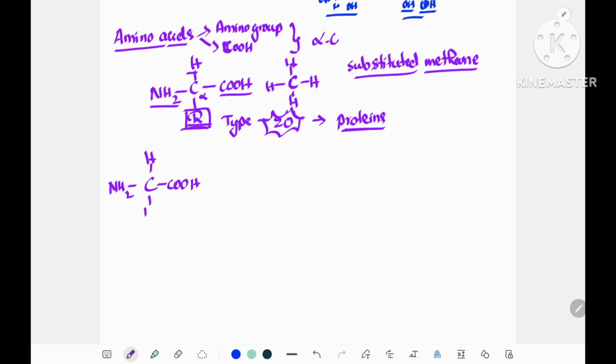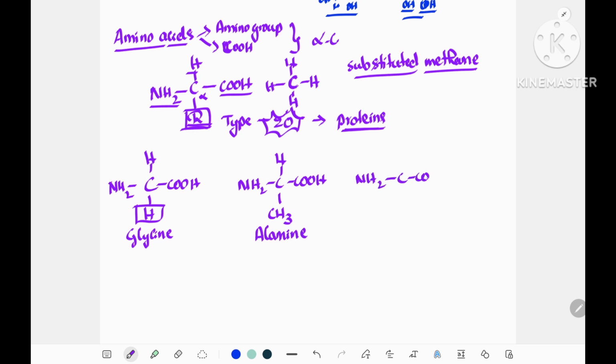the R group as hydrogen, then the amino acid is called glycine. Same, if the alpha carbon has the R group as methyl, that is CH3, then the amino acid is alanine. If the alpha carbon has R group as hydroxymethyl CH2OH, then the amino acid is serine. So these 3 structures are also given in NCERT, so you need to remember the structures of these also.